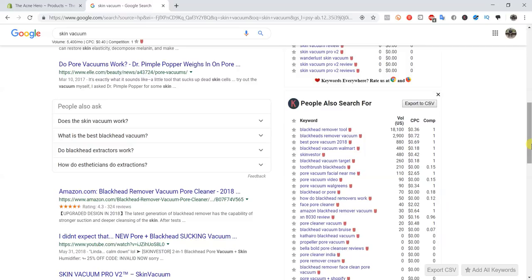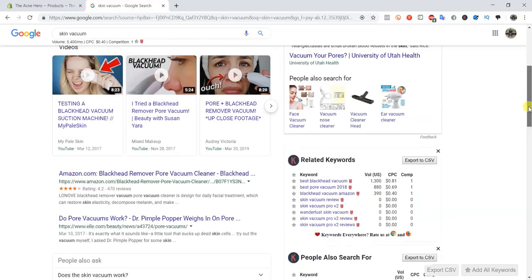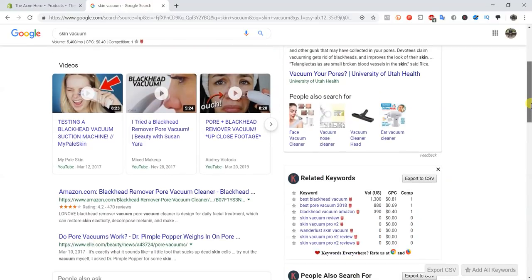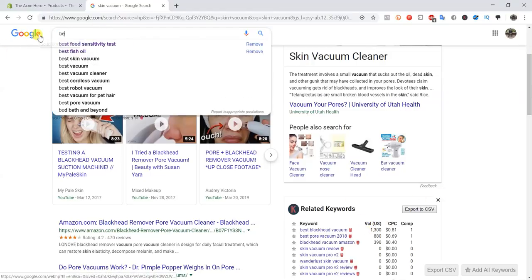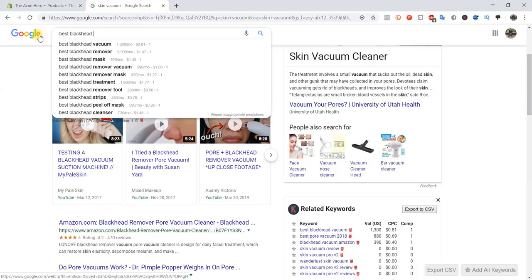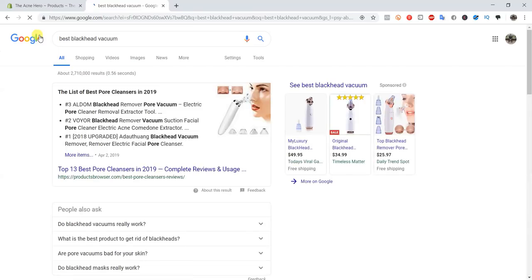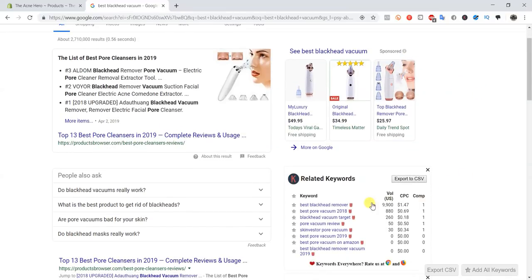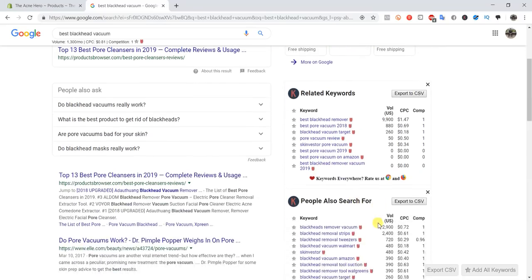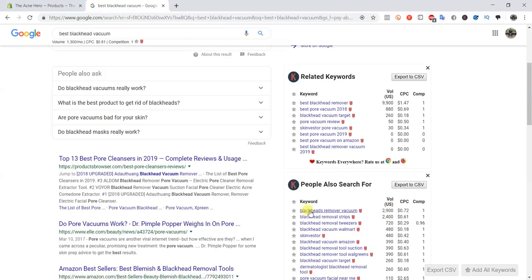So now I'm going to show you how we can optimize for specific keywords. Now, you can spend longer on keyword research by doing different things like taking some of these top keywords here and then typing them in up here. So we could go best blackhead vacuum, and now we can see we have different related keywords and we have different people also search for.